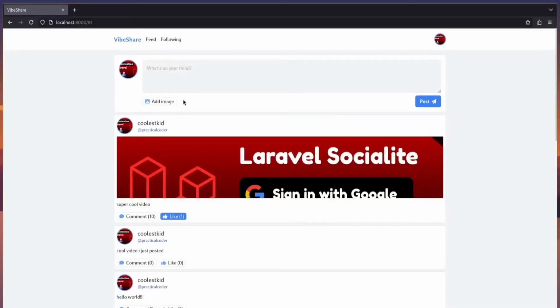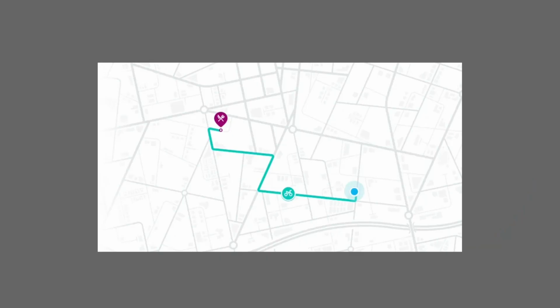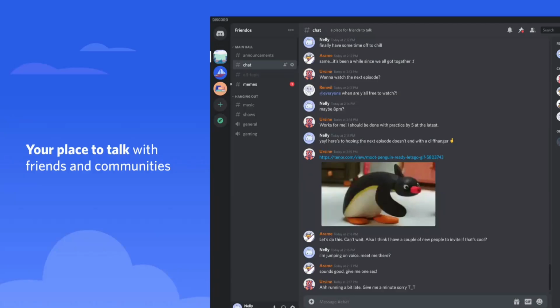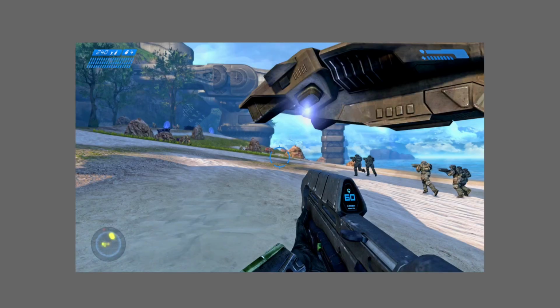So you built a traditional web application where you render a page to your users, perhaps using HTML, CSS, and JavaScript. Perhaps you even have some fancy animations going on, but it still doesn't feel that alive. Perhaps you want to build the next food delivery app where you can track the driver in real time, or maybe the next Discord in the browser where multiple users can chat with each other, or even a video conferencing app, or perhaps even a fast-paced multiplayer shooter in the browser.